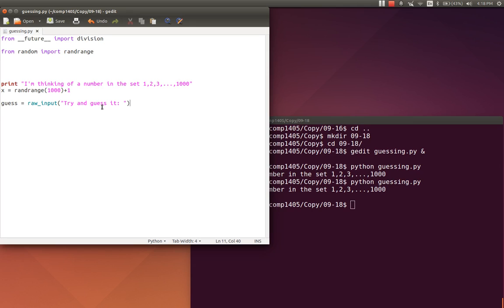We want an if statement that will test to see if that number is correct or too high or too low. Okay, so what would that look like? We may have to do some backtracking here, but let's see what that would look like.